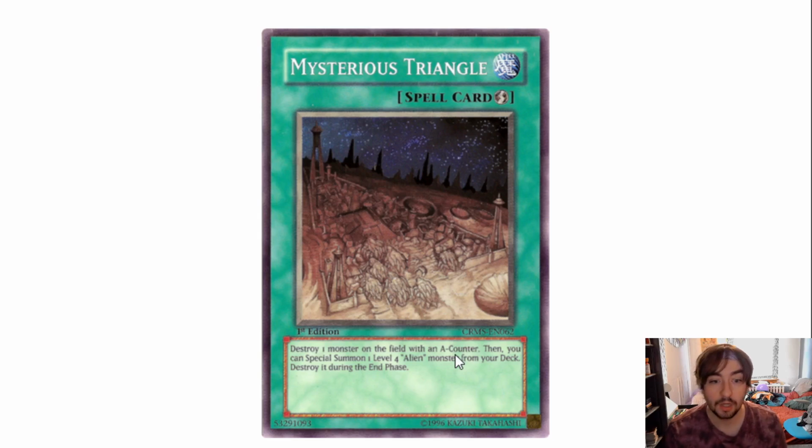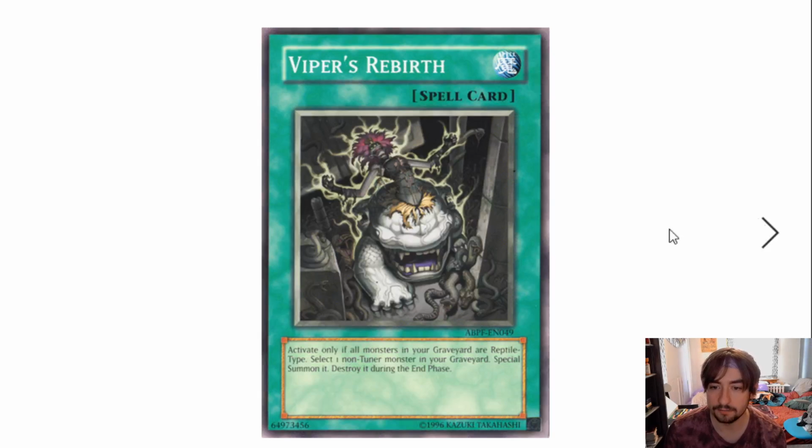Maybe aliens get an alien hand trap that says, like, it's a monster negate, but you have to remove 2 A counters from the field to use it or something like that. Like, that could be kind of cool too. Anything, right? So there's a bunch of ways that this gets better just based off of the monster you can summon off of it.